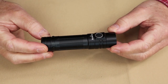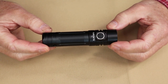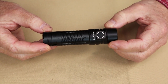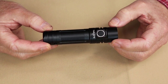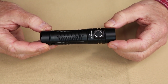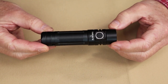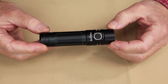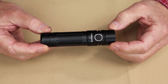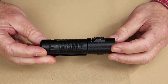As far as performance specifications go for the ThruNight T3, it has a turbo of 2,250 lumens, but that's only going to last for 50 seconds before the heat protection circuitry drops it down to 621 lumens, which will last for an additional 170 minutes. At infinity high, you have 1,077 lumens, which drops to 605 lumens after 40 seconds and remains there for 180 minutes. Infinity low is at 37 lumens and lasts 58 hours. It has a Firefly mode of 0.44 lumens lasting 133 days, and a strobe mode running at 610 lumens lasting 5.5 hours.